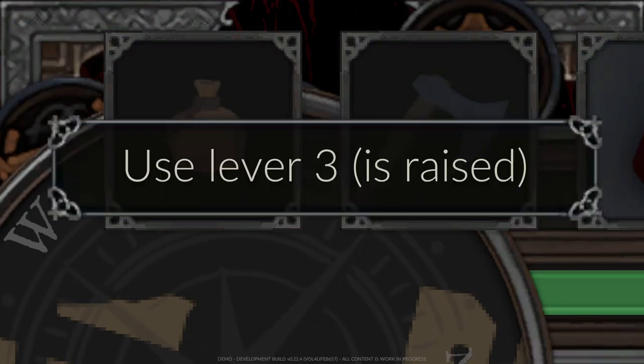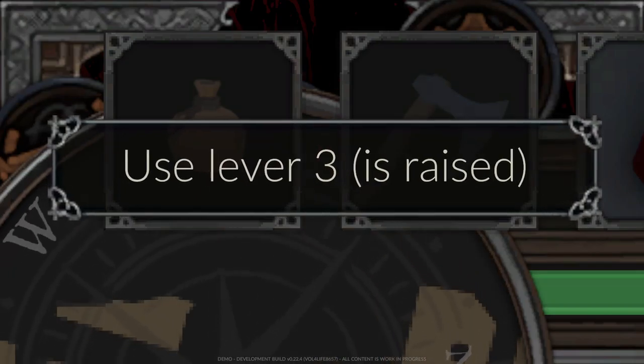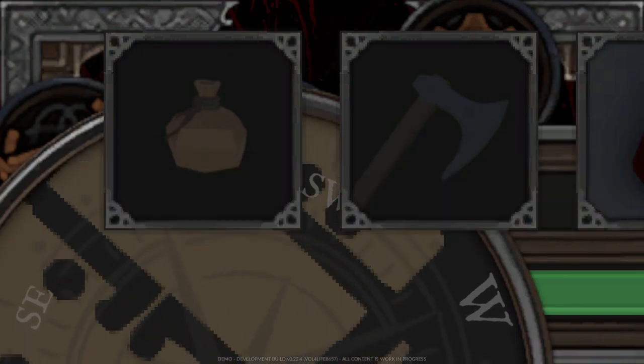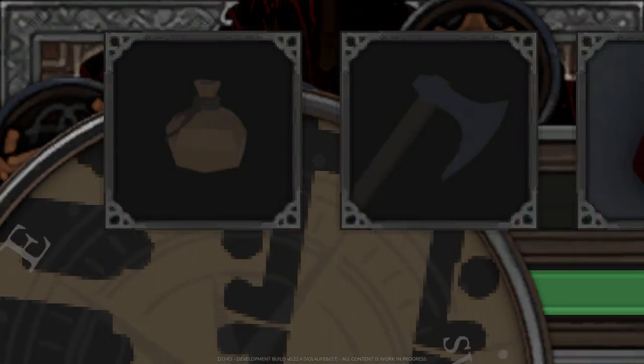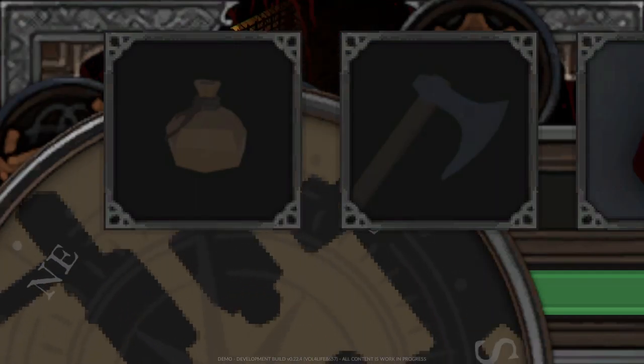Use lever 3, left baron is raised, right baron. 37 fathoms to the destination. Fathoms to the destination. 36 fathoms to the destination.